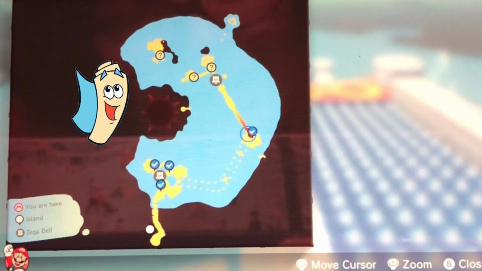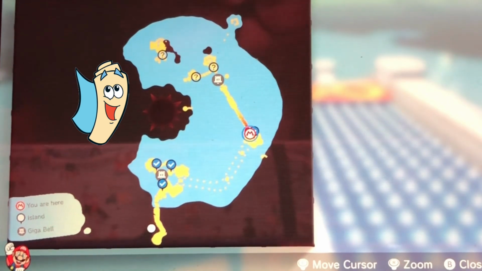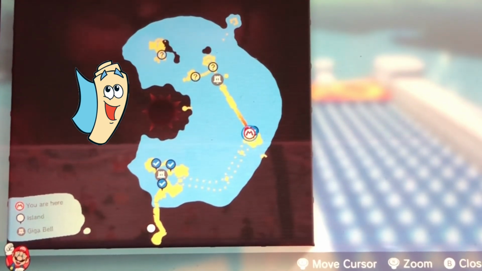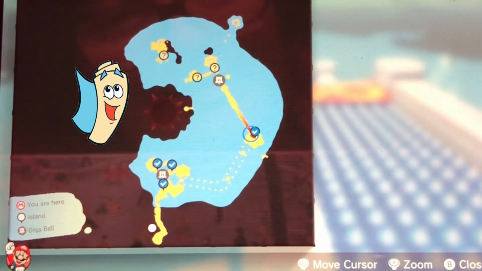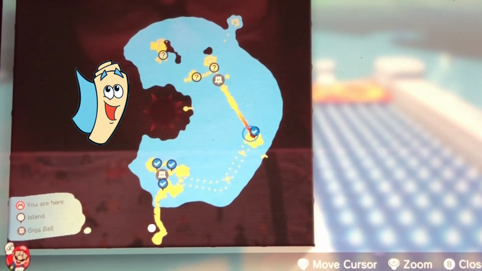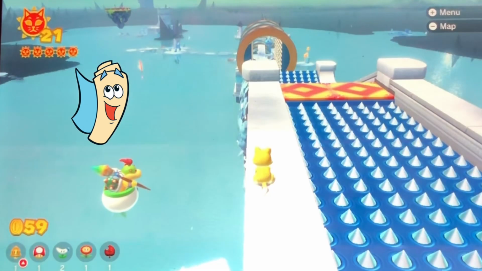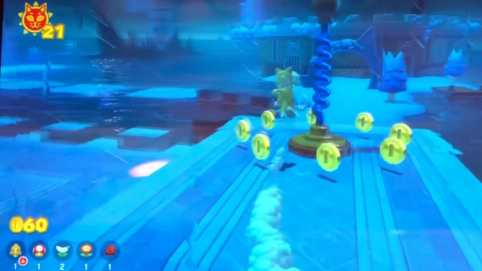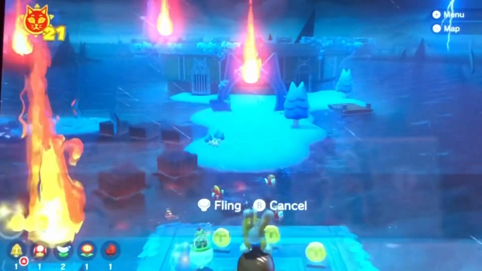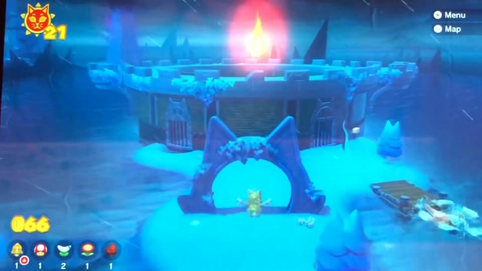Same map! Awesome! You found all the cat shines at Slipskate Slope. Where would you like to go now? How about the Clawswipe Colosseum? All right then, let's get going. This way. Woohoo!